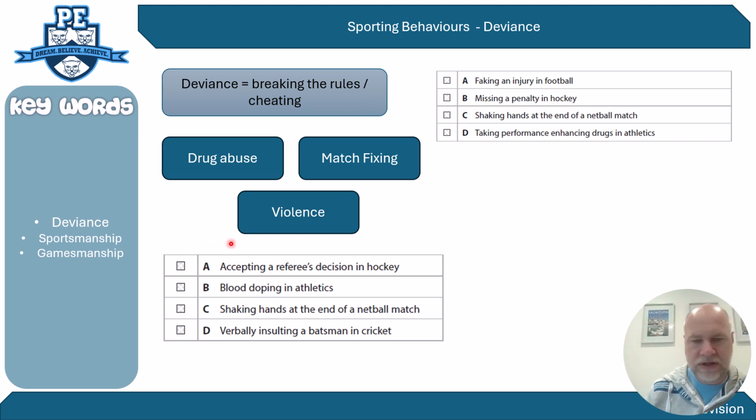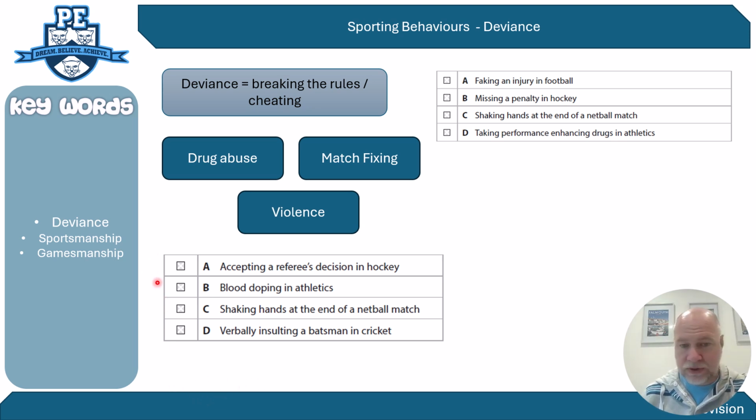Now there's 3 simple examples, and then I've put on 2 multiple choice type questions and say which one of these is deviance, and you could work it out through a process of elimination. You can pause it on the screen and figure it out now if you want to, and I'll tell you the answers in a second. So if we take this first one here, and it's always good to break these down and figure out if they're not deviance, what are they?